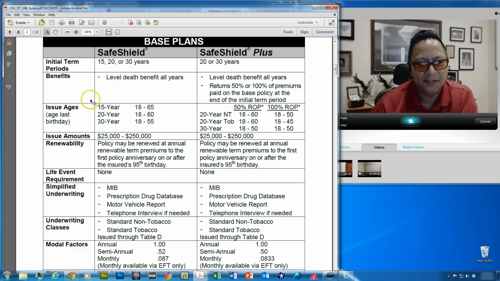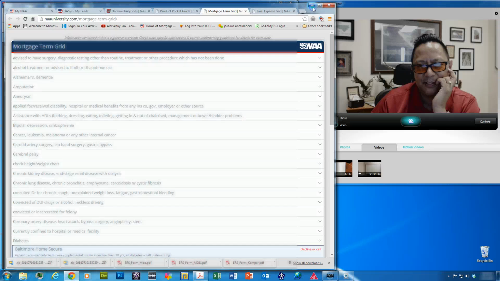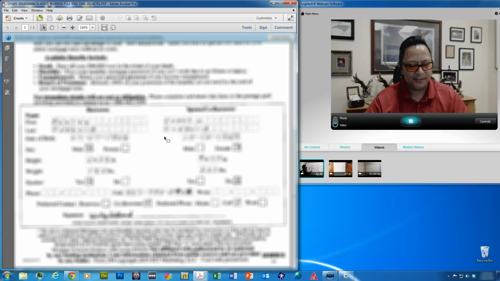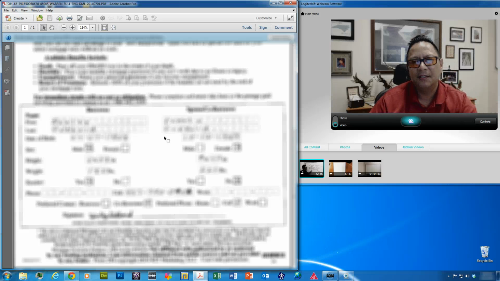I went through the product guide, then went through the unacceptable risk guide, and boom, I knew really that they could fit into the product by age, by height and weight, by condition, and even called an underwriter just to make sure. And then I took that information, calculated the rates, put it on the back of the lead, so I can figure out when I sit down with them what I'm going to show them. All right, and then wrote it up, went through the ATM, the Agent Training Manual, and that's it.